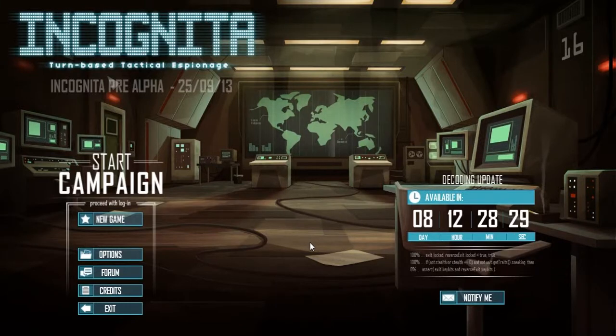Today I'm going to be looking at Incognita, a turn-based tactical espionage game by Klei Entertainment, who made Don't Starve and Mark of the Ninja, which you will have seen on my channel, hopefully. So, we are going to be showing you this. I was meant to do a video on this game a couple of weeks ago. Klei gave me permission to do it, and quite honestly I got sidetracked, so it just hasn't happened. So, we're now going to do it.